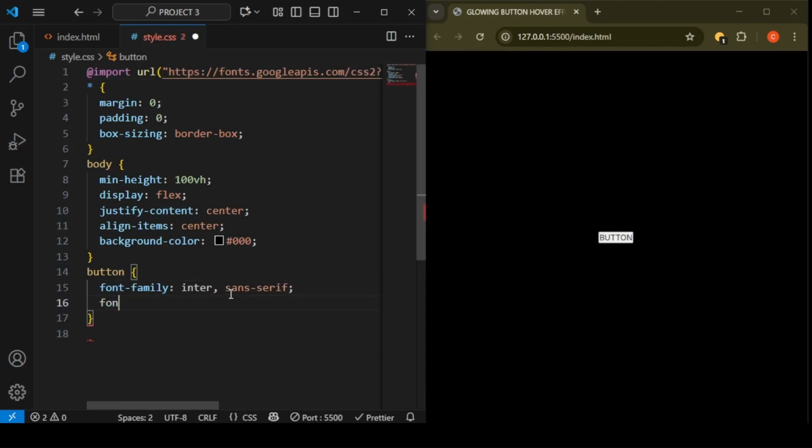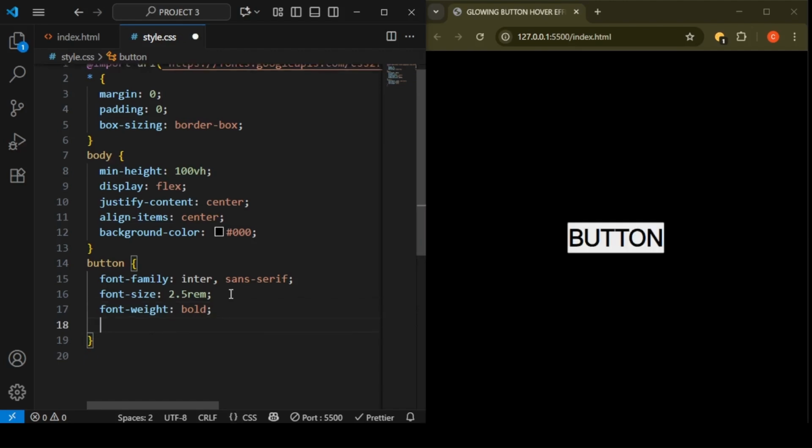Next, we increase the font size to 2.5rem. Then we bolden the text. Then we can also add a letter spacing to create some space between the individual characters of the text inside the button. So the letter spacing, we set it to 0.2rem.